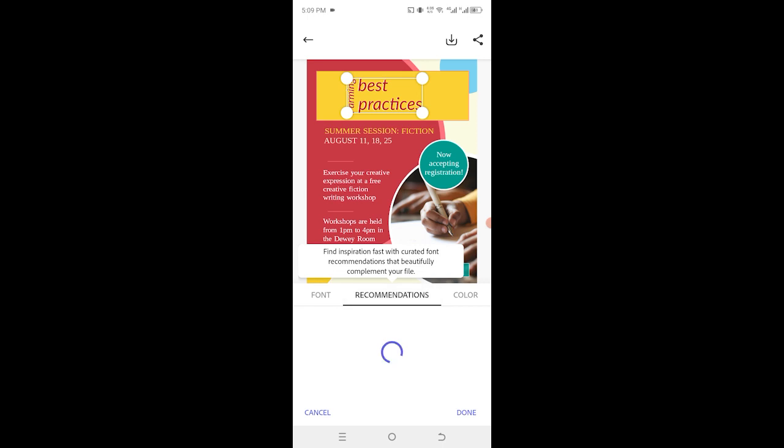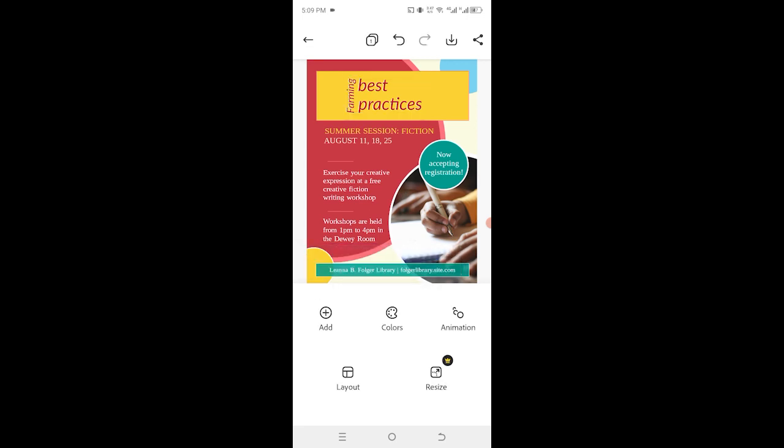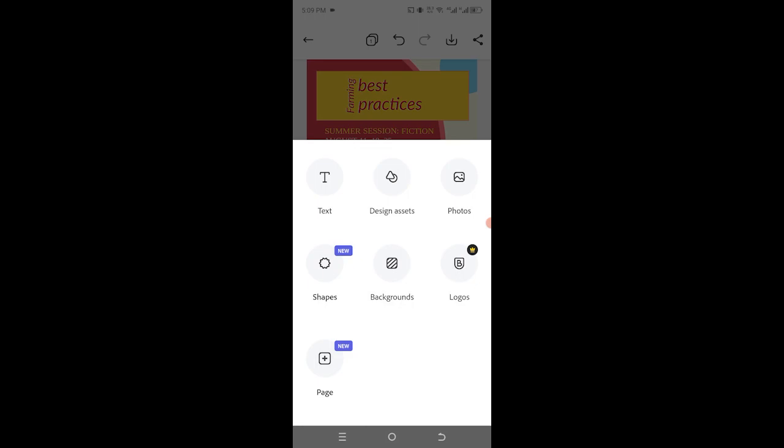Now the beauty with this tool is that it gives you options you can choose from. So we are trying to see how best we can make our text look. I think this is internet, sorry about that, but if you have a stable connection, you should be able to see the recommendations on how this text that we are editing can look better. So they provide different fonts. They give you the options in different font.